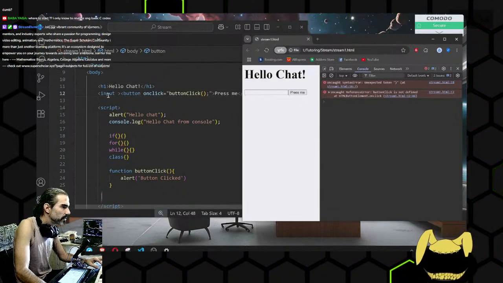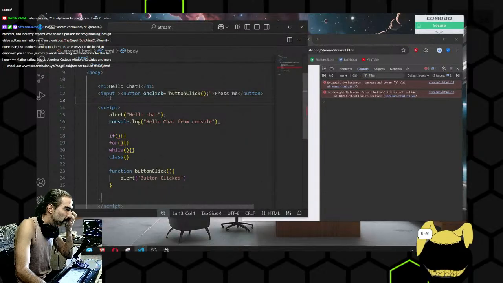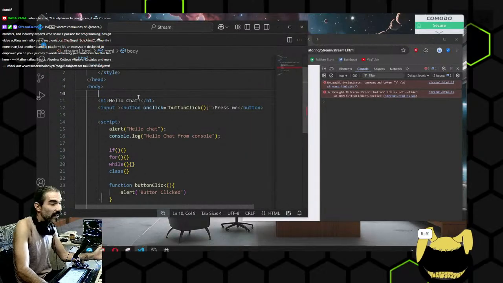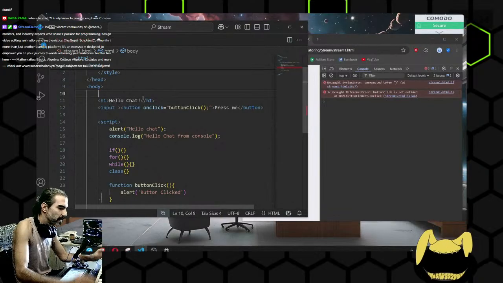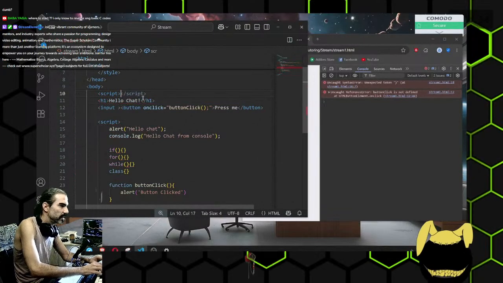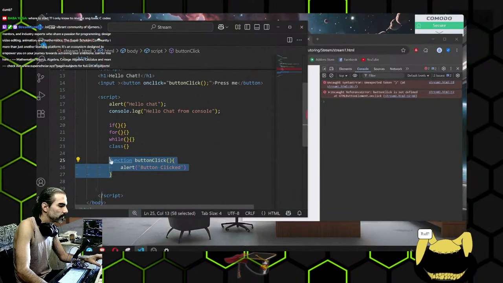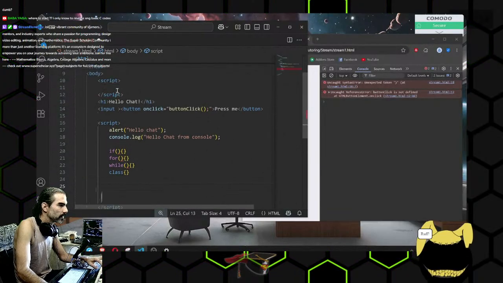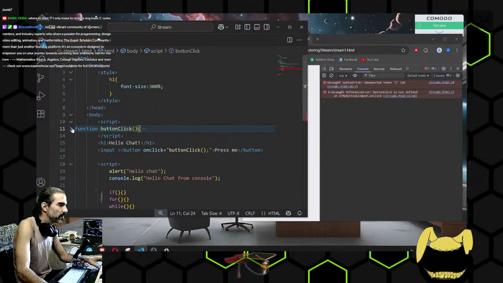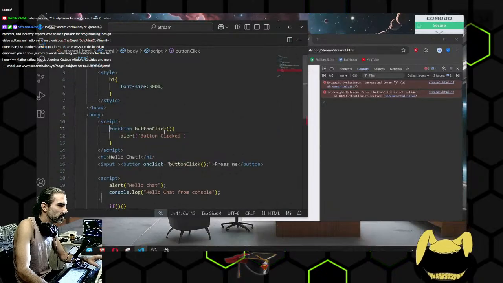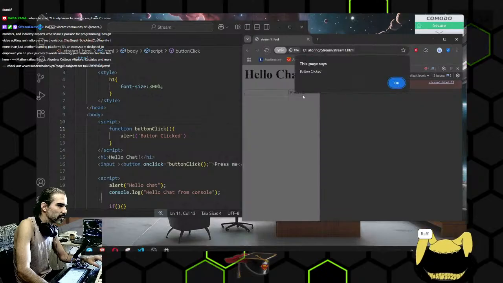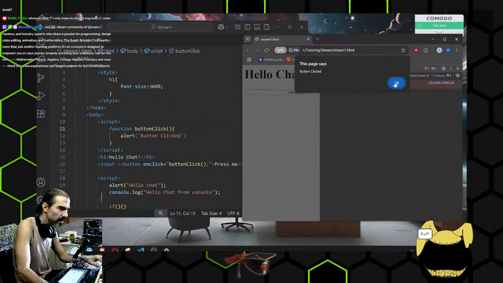Problem. Order of operation. So here's a case where programs work from top to bottom. I have to define this before it actually activates. So I have to define this function above the moment I want to use it. Otherwise, it doesn't register that it exists. There we go. There's ways around that.